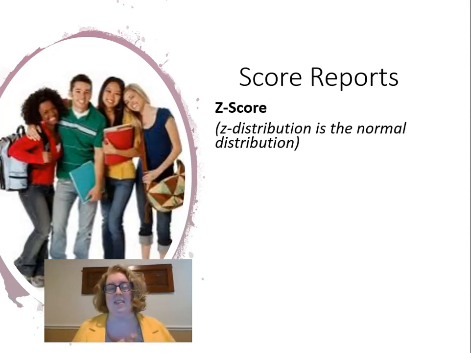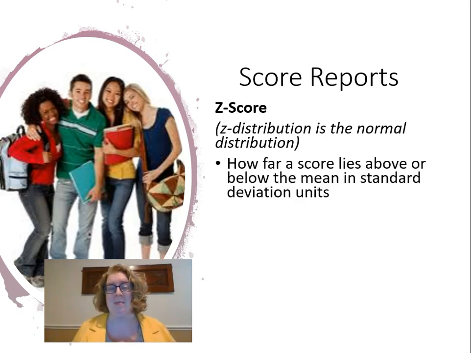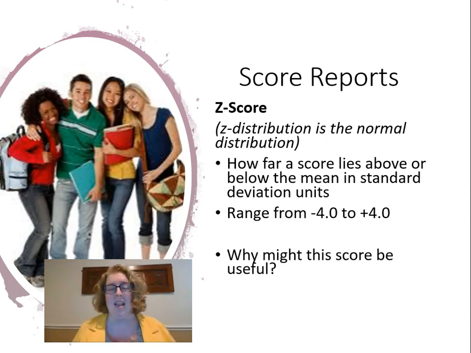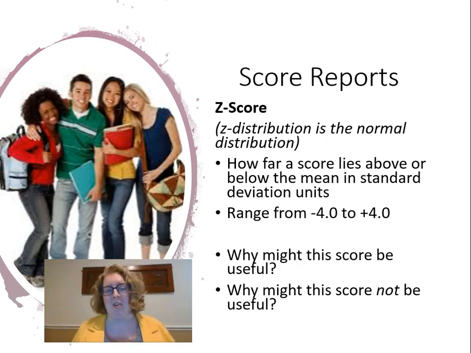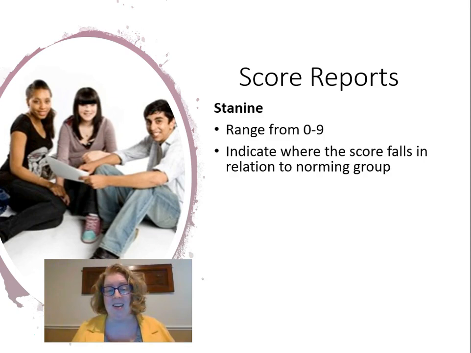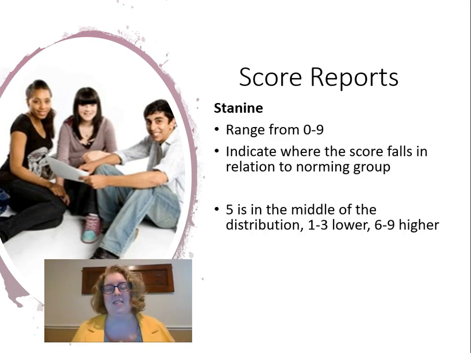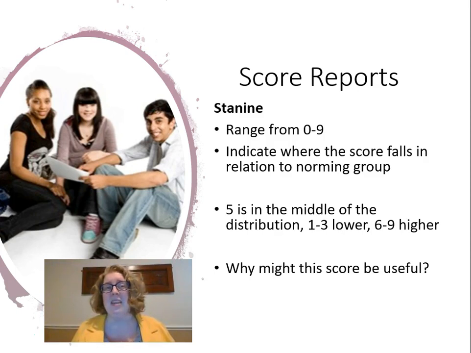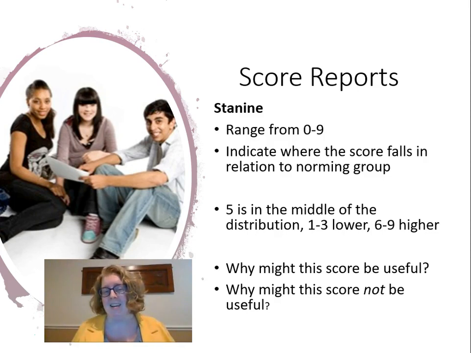A z-score is based on the normal distribution and expressed in standard deviation units, ranging from negative 4 to 4. We don't really use z-scores with parents because no parent wants to hear their kid is a negative number, so we traditionally change that to a t-score. Stanine is a whole number score that groups students into 1 to 9 groups — it's helpful for giving a general estimation of a student's performance, but it's less exact.